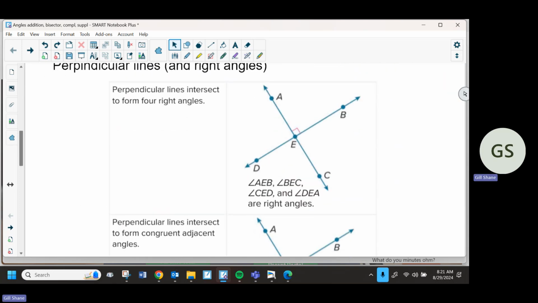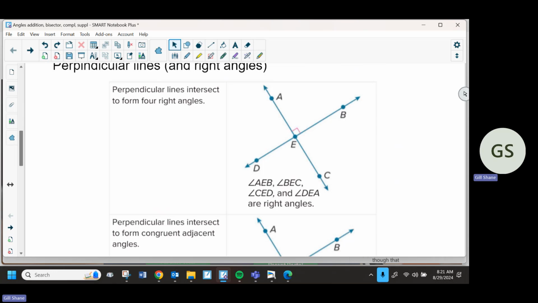What'd we say right angle is? This is just some quick stuff. Hopefully you know this. If you don't, you need to write it down. It is not in this lesson we're in. It's in a future lesson, but since we're doing vocabulary, I'm just kind of going over some stuff. What does perpendicular mean? That's a big one. What does that mean though?